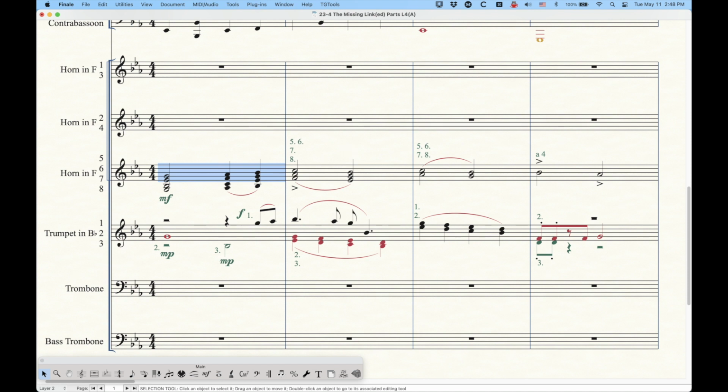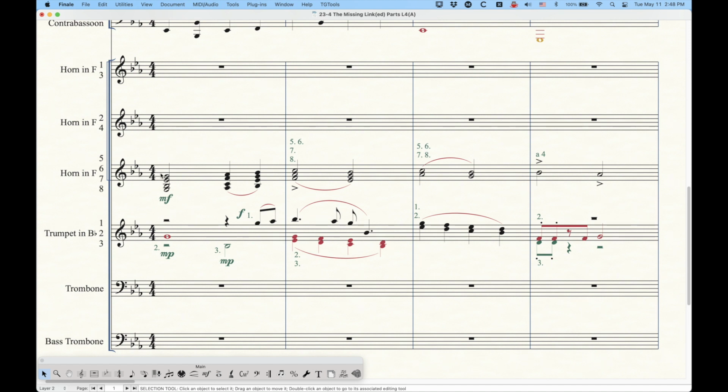Where it gets complicated is when the divisions start to split, and things like this where you have 5 and 6 on the top, 7 and then 8, and then the division splits. So you have 5 and 6 and 7 and 8, and then all together. I mean, this is just impossible to do because how do you define this?